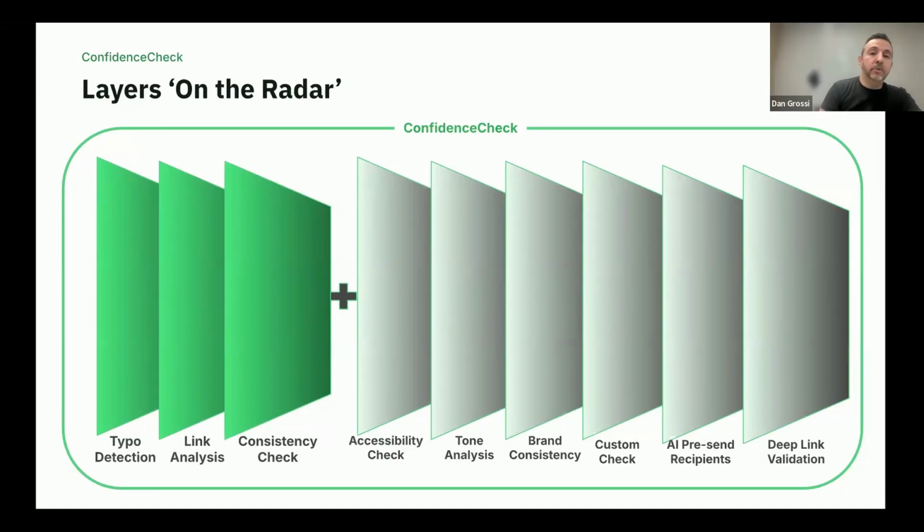As we do that, I'll speak to each one of these briefly to give you a little more context on what they are. So, accessibility check. Naturally, this is something that's scanning the email for WCAG aligned issues, like missing alt text, insufficient contrast, heading semantics issues. Next up is tone analysis. This gets into more of the subjective feedback. We can evaluate sentiment, formality, clarity, inclusivity, compare it to your prescribed tone of voice and see if there are any mismatches there.